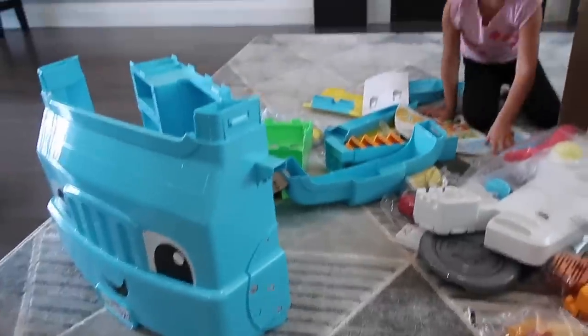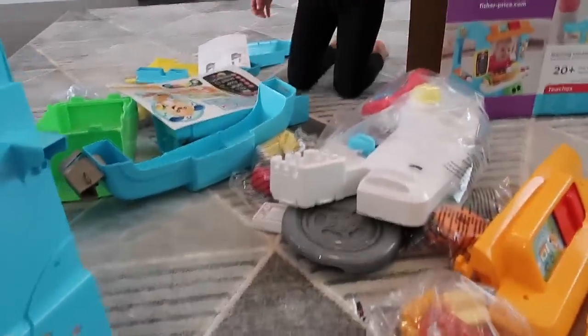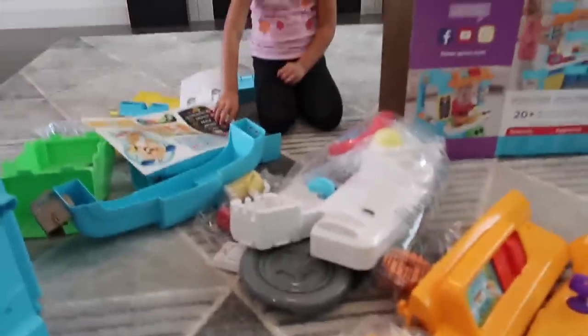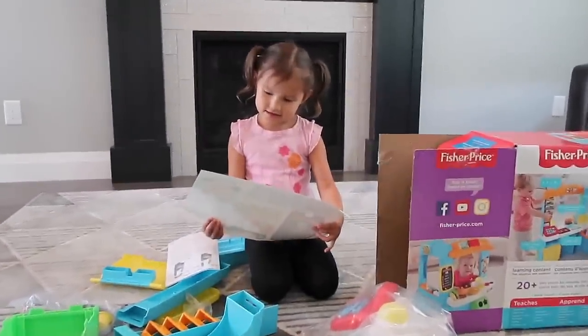Wow, this is a lot more pieces than I expected. I didn't know we'd have to put together this much stuff. And they also have stickers. Why can't we build a food truck without stickers? So we need stickers. Yeah, we need stickers so it can look cool and decorated. Okay, so this is a lot of stuff. We better get started. And here's a menu. That's the menu? Yeah. Okay.